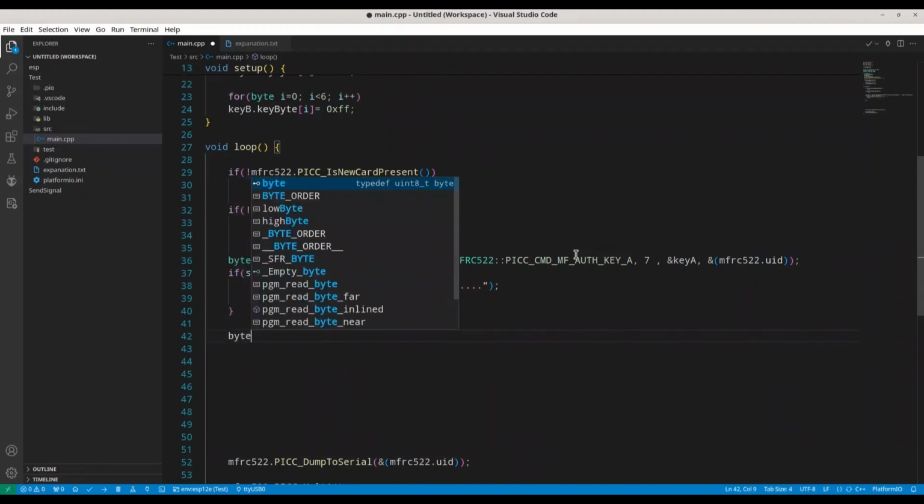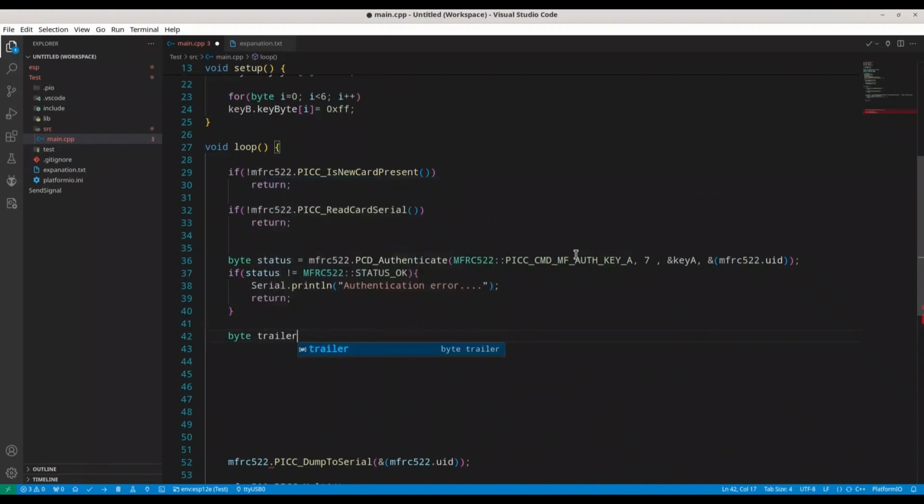Now, next thing, we are going to create a byte array, like trailer buffer. It is going to be a byte array, and we are going to hard code the content. So first we are going to code the content for our A key, so that is 0xFF, and I'm going to copy this 5 more times.